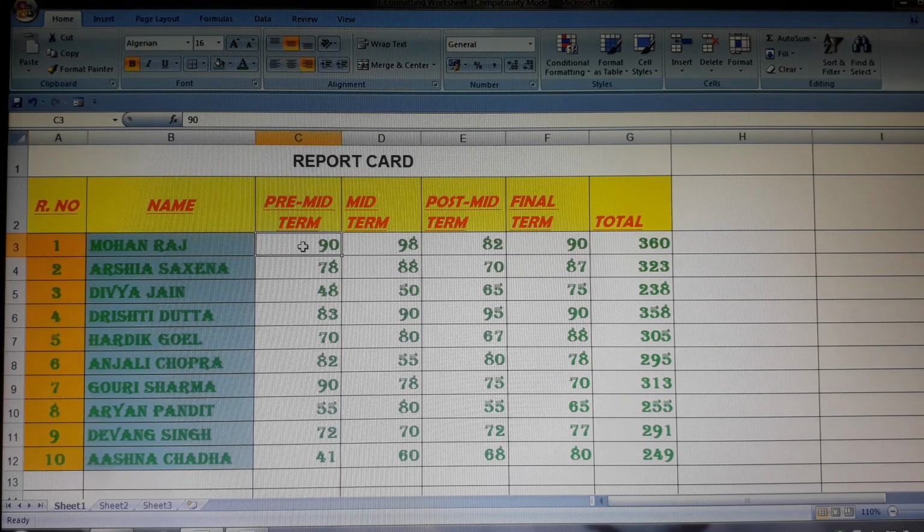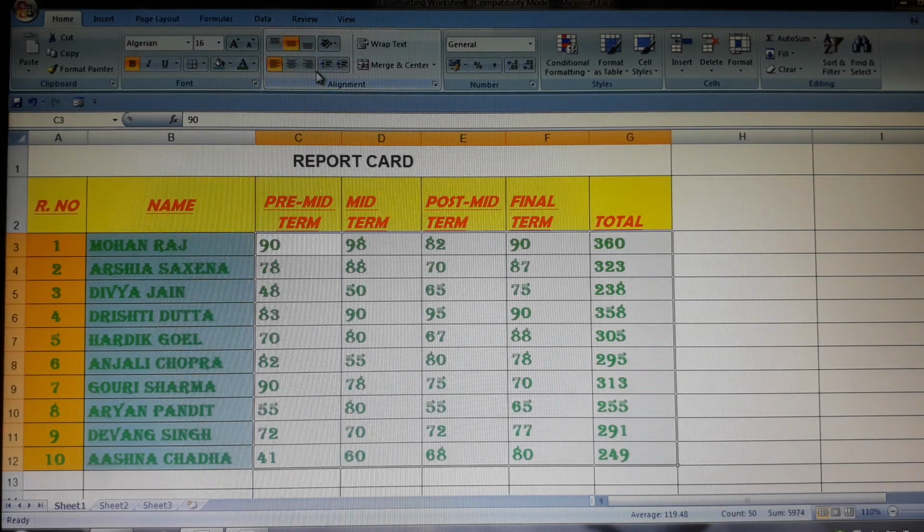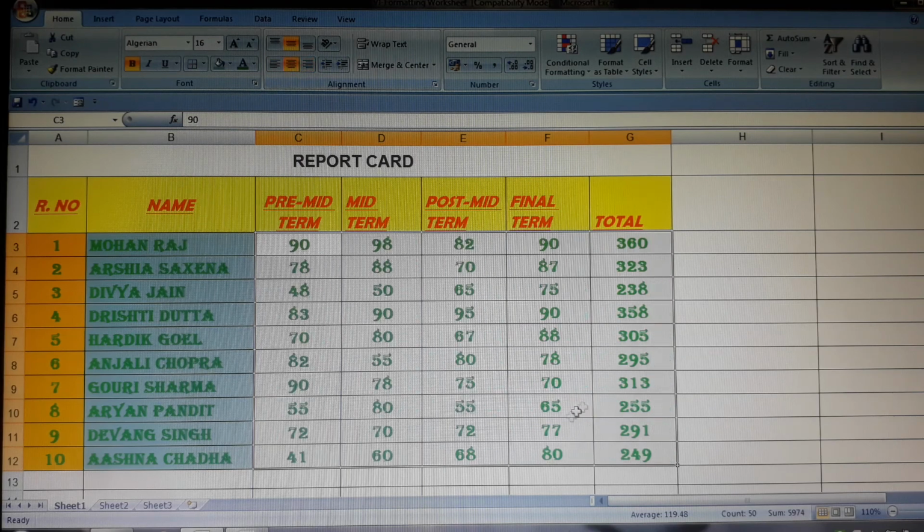So if you want to put the whole numbers towards the center, then you can simply click and drag the required range that you want to put at the center. After selecting, click on the center option, so it will come in the center, or maybe on the left, or maybe on the right. So accordingly you can place the number as well as text in different positions within the boundary of the cell. So these are some of the options that you get under the alignment group.